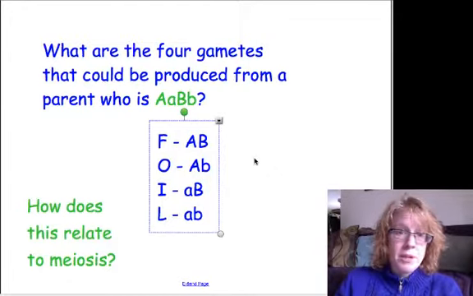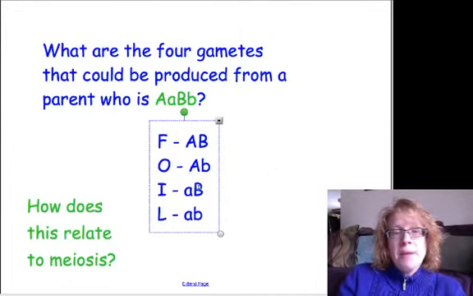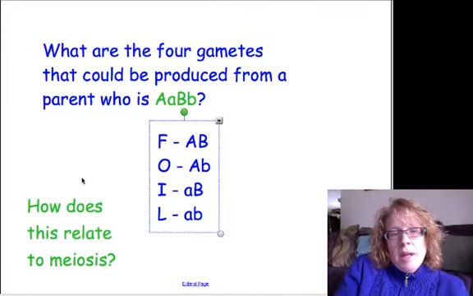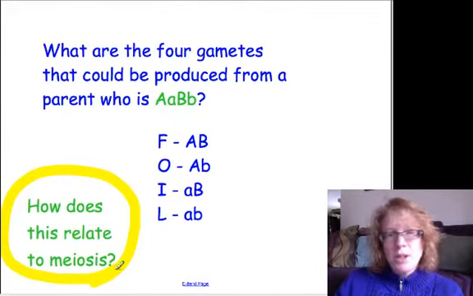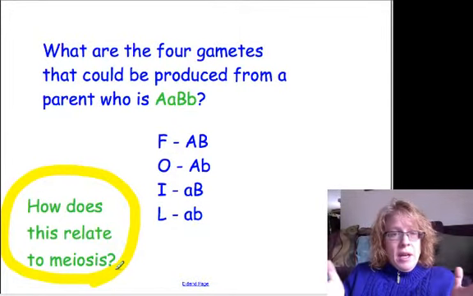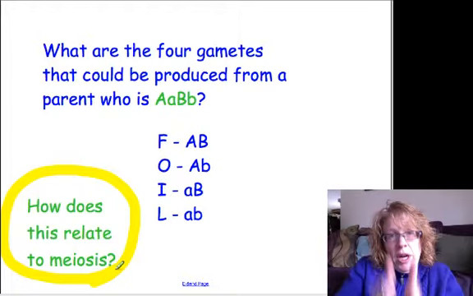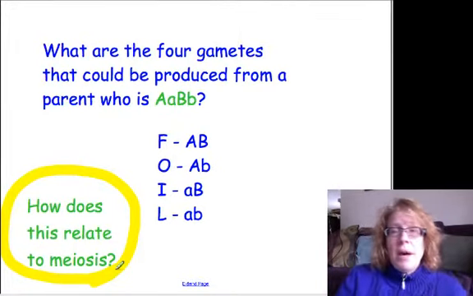So when we're setting up our big Punnett square, we'd have the 4 columns across the top, 4 rows on the side, and this was just a way of dealing with it. The key question, though, of course, is how what we're doing here, this big A, big B, little b, actually relates to the process of meiosis. So we've kind of had these 2 separate ideas. Now in this particular video, we're going to try to bring those genetics, those Punnett square ideas, together with our ideas about what meiosis is.